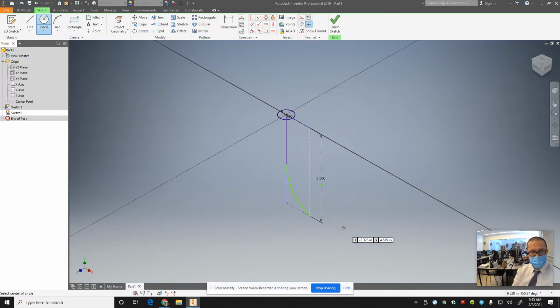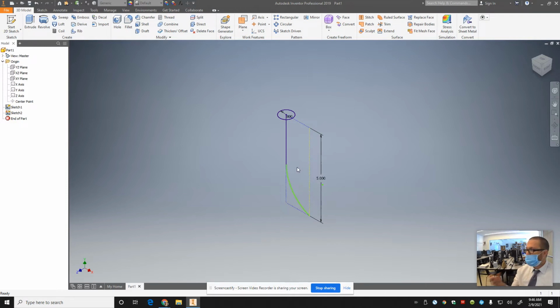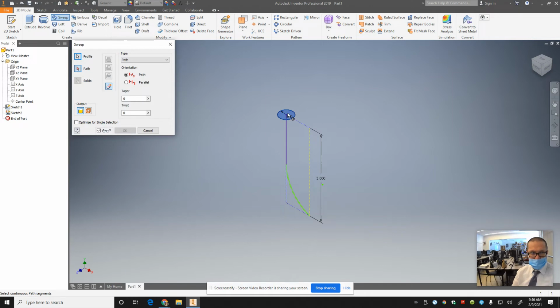We're going to do a sweep. A loft or a sweep would work. A loft is between two surfaces, so a sweep is going to work better. So hit finish sketch. This is how you made the, I forget, it was in the CAD modeling features project somewhere. The sweep is like an extrusion, but it makes the extrusion follow a line. So if you hit sweep, click that circle, it's going to select the profile, and then you have to select the path. So this is going to be the path.